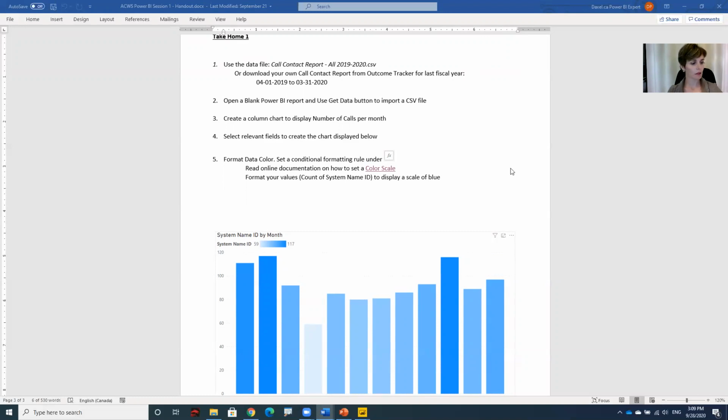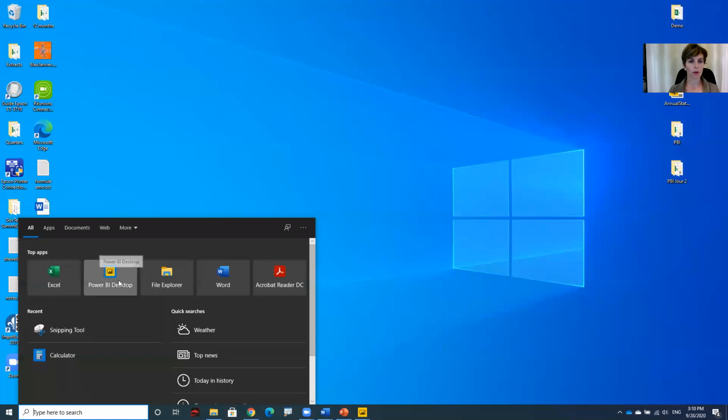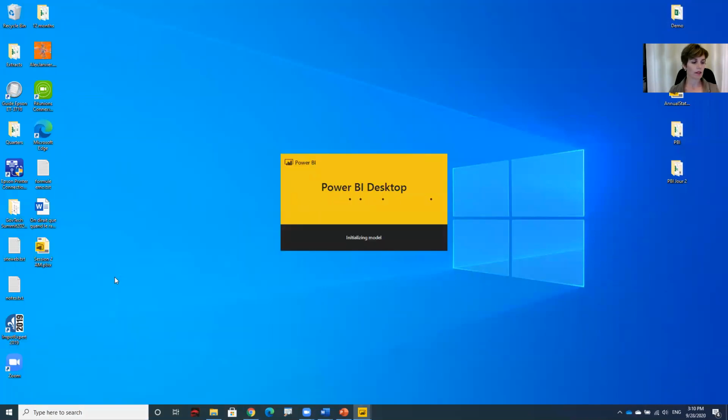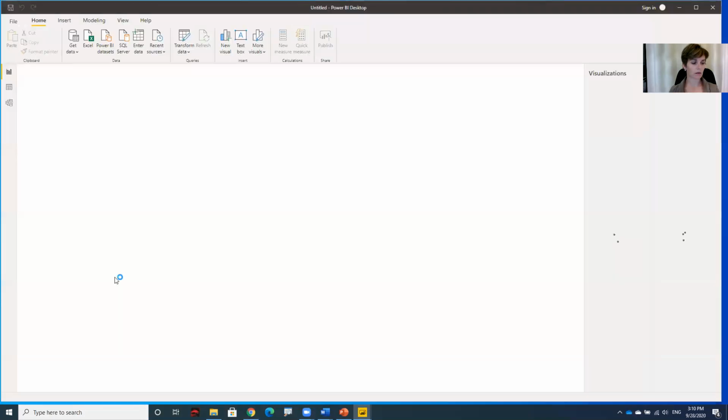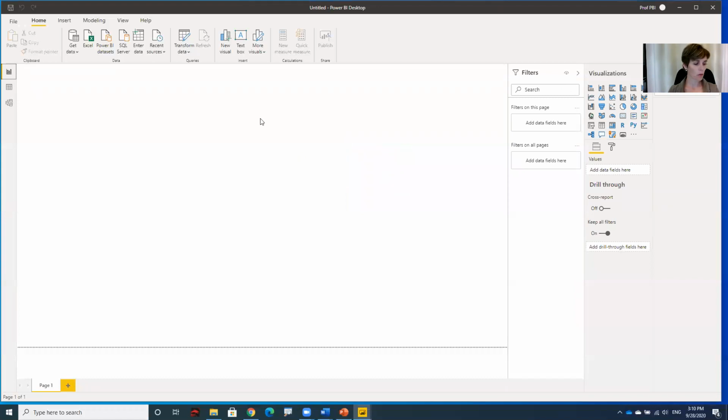So I'll read what was take home one, what you were asked to do, and I'll perform as I go. It said to open a blank Power BI report. So you may simply launch your Power BI Desktop application, and every time you launch it, it opens a blank brand new report. Every time you open it, there's a prompt to sign up in the yellow pop-up. You may simply hit the X and get rid of it. There you go.